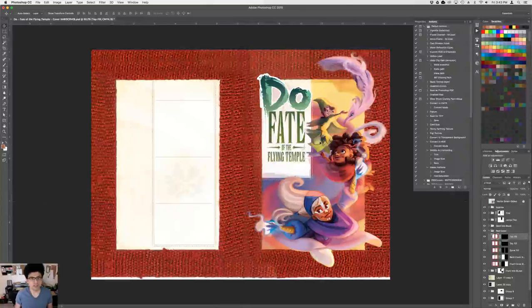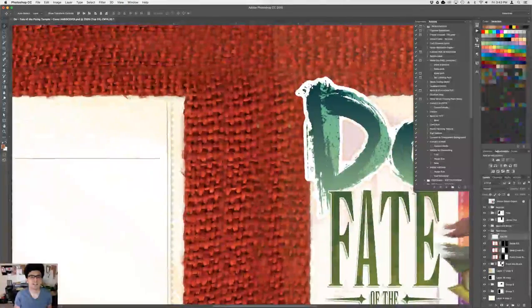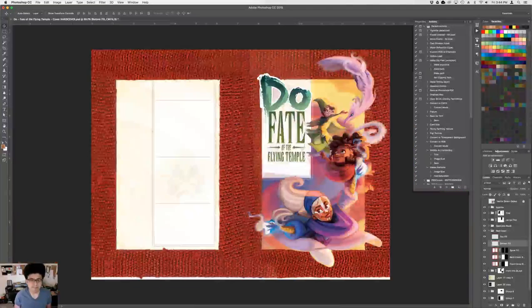So with that done, I'm going to merge those layers, and now what's created is this very simple bar of this patterned cloth texture. With that having been made, I can copy that, call it bottom fill, nudge this down.